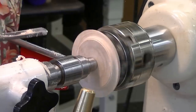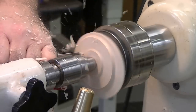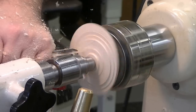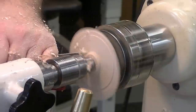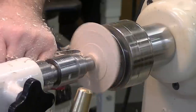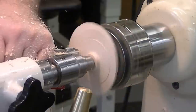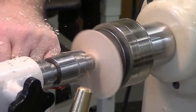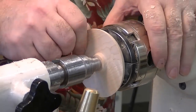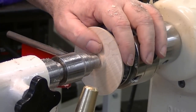So most of this we're going to make a whole lot thinner — just hog away the material. And that's about the right thickness. We'll taper that down a little bit so it looks pretty, because we like pretty. And there's a slight bevel to that, so I like the way that looks too.